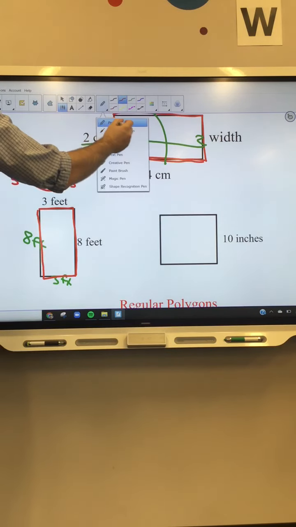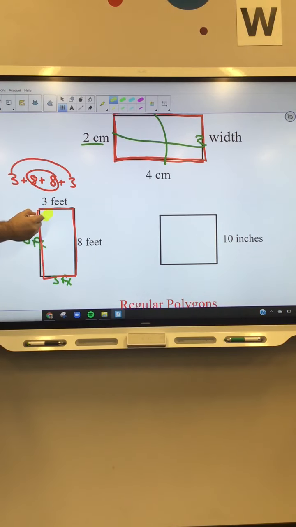When we talk about area, we're going to talk about how many little squares could we draw to take up space on the inside. Okay, so all that yellow space is the area. That's what we talk about in square inches or square feet. So just make sure we're not confusing those 2 things. They are separate. They kind of go together because we're both working with shapes. But right now, we're just concerned with the outside of the shape.